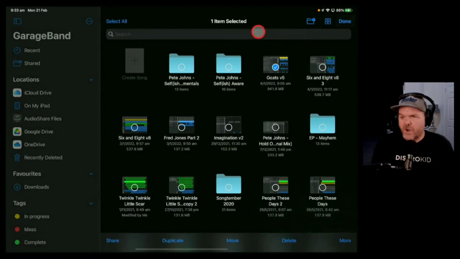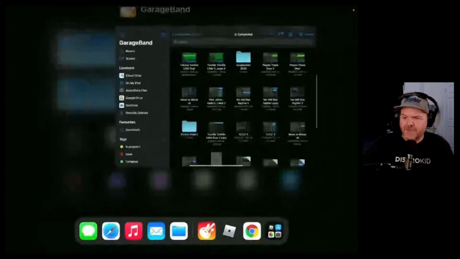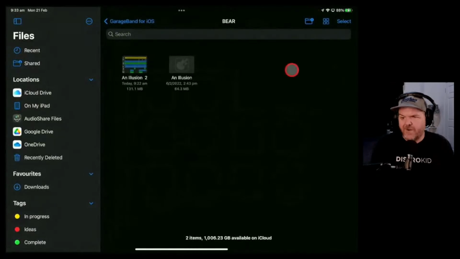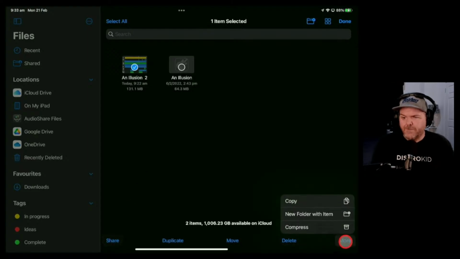It's not there. What you actually have to do is jump out and go into the Files app, which looks almost exactly the same. So if we shimmy out here and we jump into Files, we can do this. So let's just use this. We'll use the correct version here. So if I wanted to share this back to Bear, which I will be doing once I've added my vocals, all I need to do is, instead of just sharing it straight like this, first hit the More button in the bottom right corner.